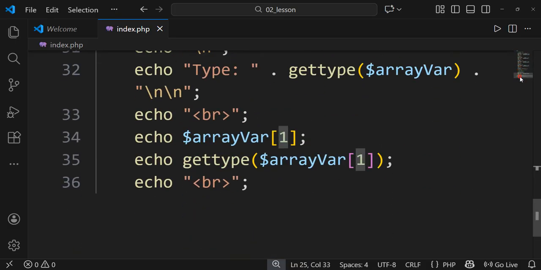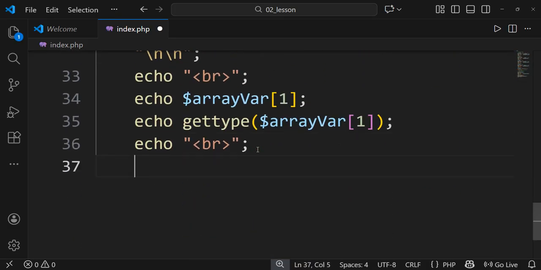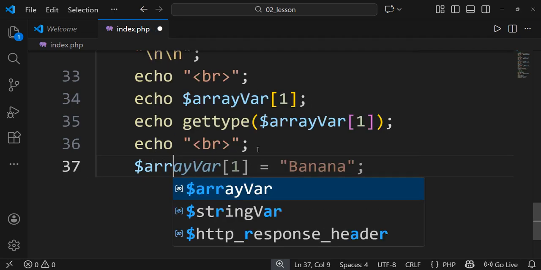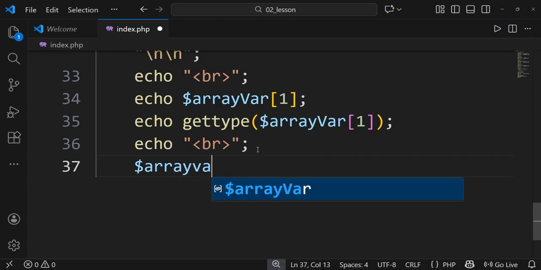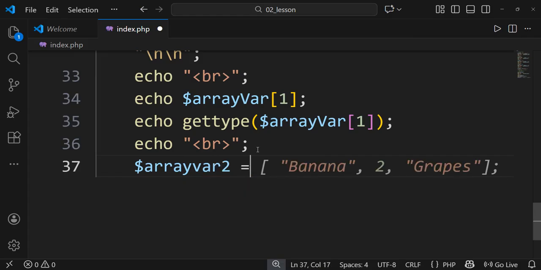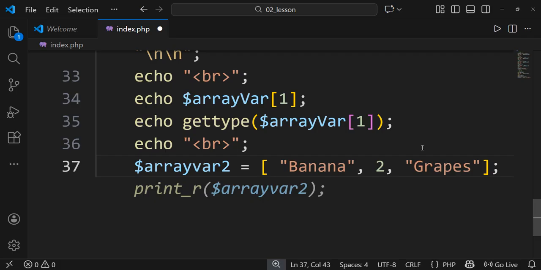You can not only call an item in an array, you can also create an item in an array. Arrays can be created by using, instead of calling it array, the notation of dollar array with square brackets, let me just say true, and create it like this. You can create an array like this. Alright, so this is also an array. You getting it now? This is an array.